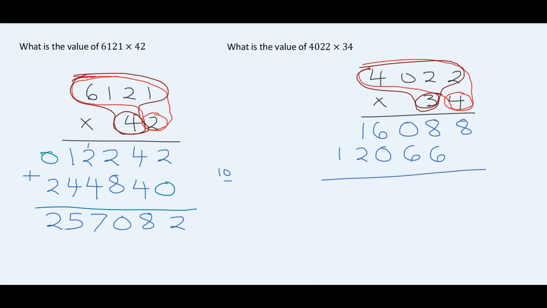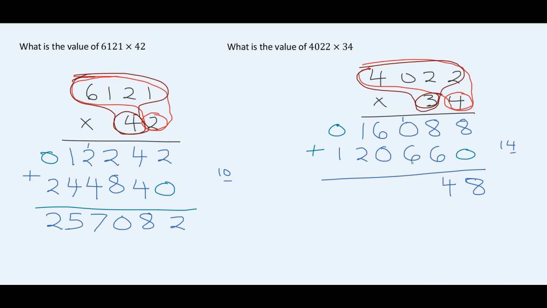And now the next thing we're going to do is replace every missing spot with a 0. Make sure you have the same number of digits in the top row and the bottom row of your answer. And we add these numbers together. So that is going to give us 8 plus 0, we get 8. 8 plus 6, we have 14, so we have 4, and then we carry 1 up here.